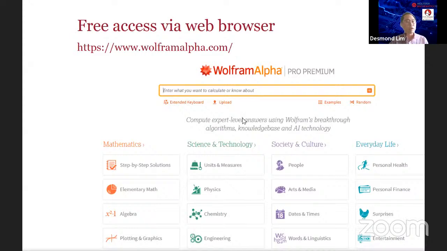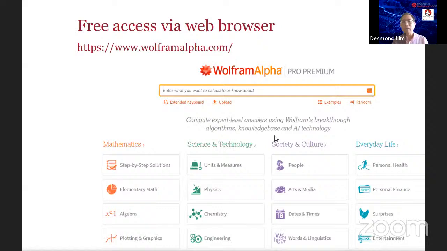Of course, there is also a paid premium version with more features, such as data import and export, and easily querying for a step-by-step solution. The free version doesn't come with step-by-step solutions. However, if you already have the Mathematica license, you have access to all these features.